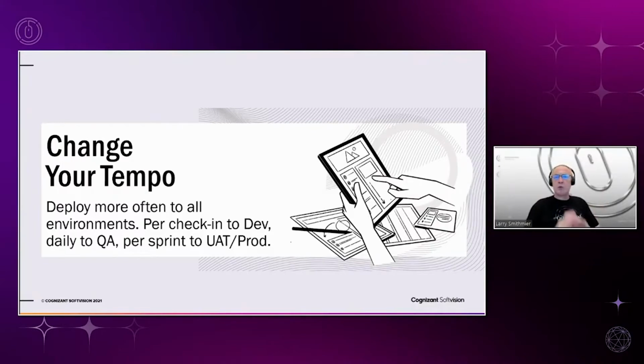Okay? So your mileage may vary, depends on how many environments you have, but you really want to be deploying more often than you're normally doing. Now, the good news is, if you've been following along and you have your infrastructure as code and you've built out a CI/CD pipeline, then it shouldn't be that hard for you to deploy your software. It really should be just something that happens when you check in your code. And part of that, let me move to the next slide.